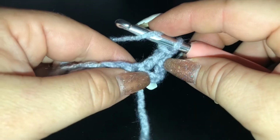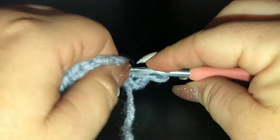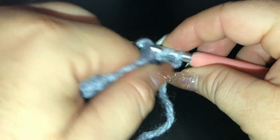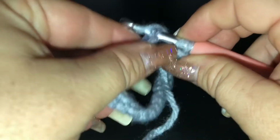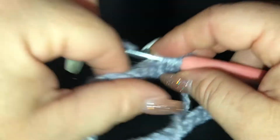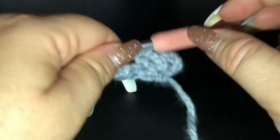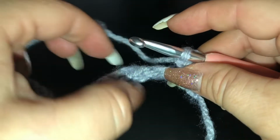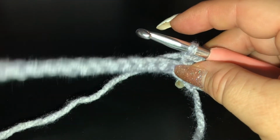From there, working into the blanket, you'll do a double crochet into the same stitch. Working as standalone, you'll do your double crochet into the next chain, the next stitch. Okay, so that's our first section done. The rest of the row will be completed with this repeated stitch sequence.